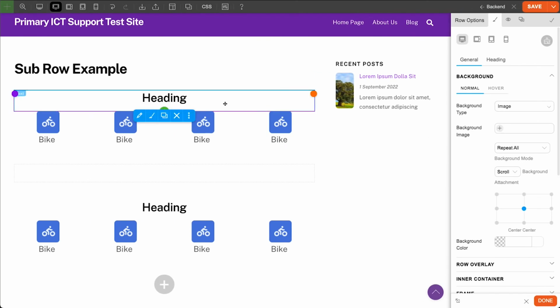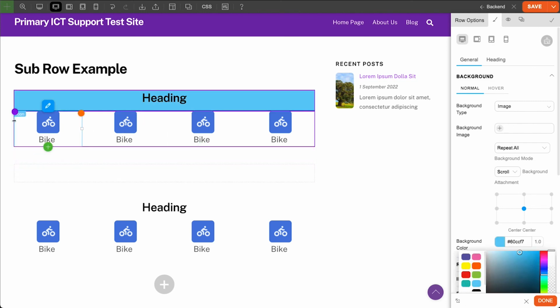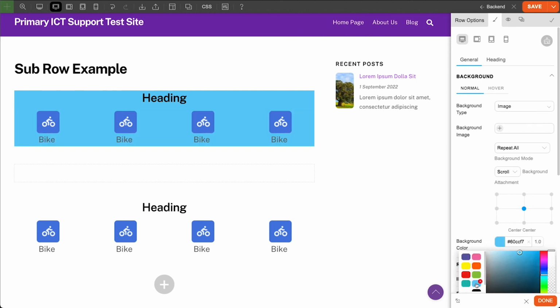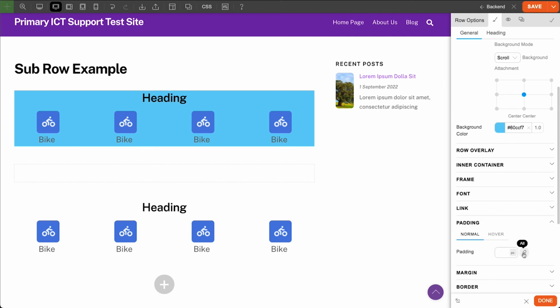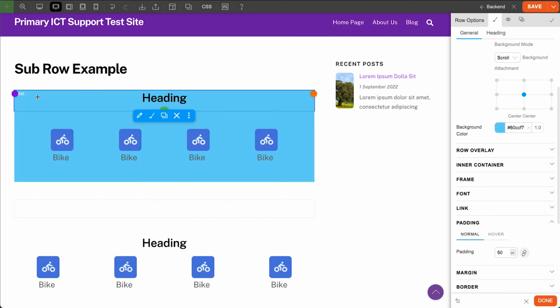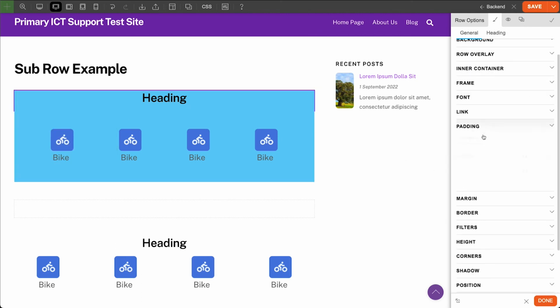Here you can see I have two examples. I would like the centralized heading and icons in the 4 columns to have the same background and padding to make them stand out. With the main row example I am showing you here, you can see that I have to set each row's background and padding settings. This is a quite simple example, but you could see how using an image could get very confusing or virtually impossible to get right.